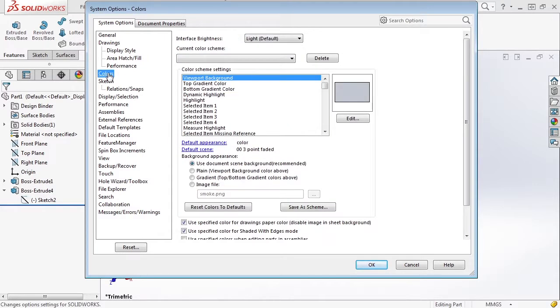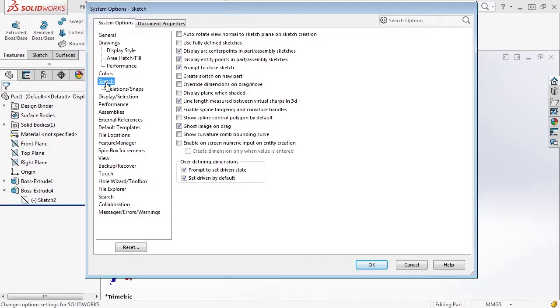The colors section. Now, if you want to modify the overall appearance or the theme, you can do that directly in here. And there are a few ones that we can do. Light as a default. You'll notice that medium and dark are experimental. I'm currently using SolidWorks 2016 pre-release because Service Pack 0 is not out yet. So some of this stuff might change when the final release is out. But there are different color schemes that you can select, and they'll change things like the way things are highlighted or so on. Now, of course, you can select these, or you can use the defaults, delete them at any point in time, or make custom ones, and so on.